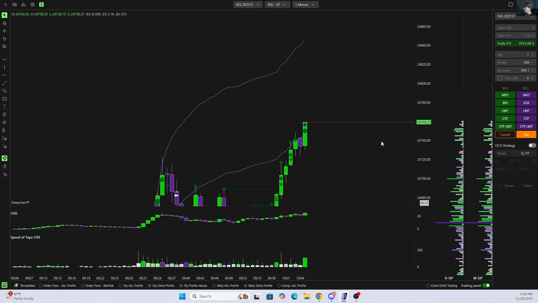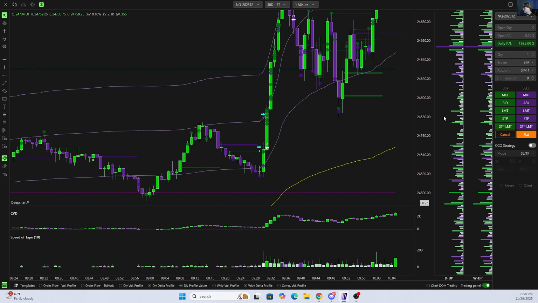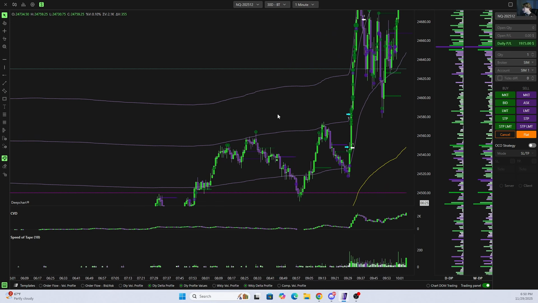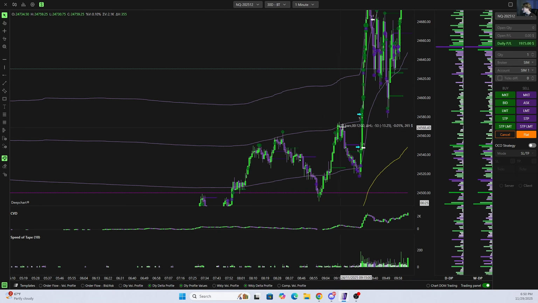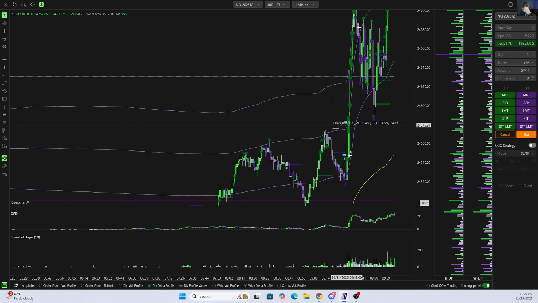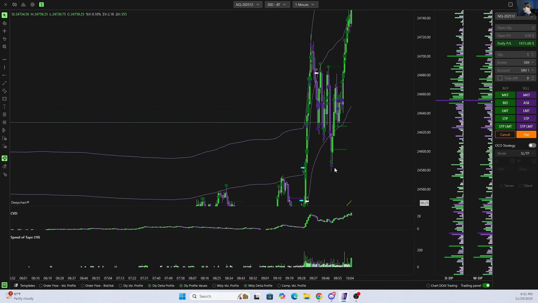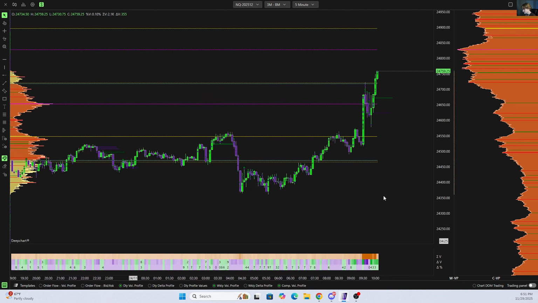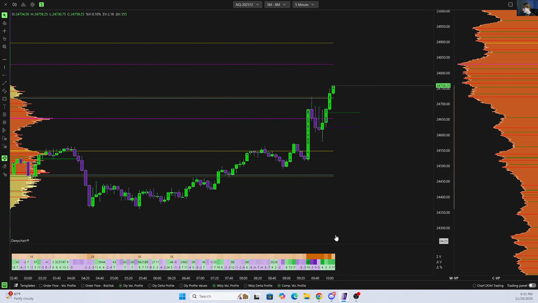It's understanding the overall picture, because on this pullback, all we did was pull back to a low volume node and the initiation from this previous high, right? Because if we go out and look at the low, yeah, it's this exact area where resistance became support, pulled back to the initiation where the buyers completely overwhelmed the sellers, which fueled the move up, and we found more buying down here, and that's fueled the move up, right? And you can see it once again on every single time frame.